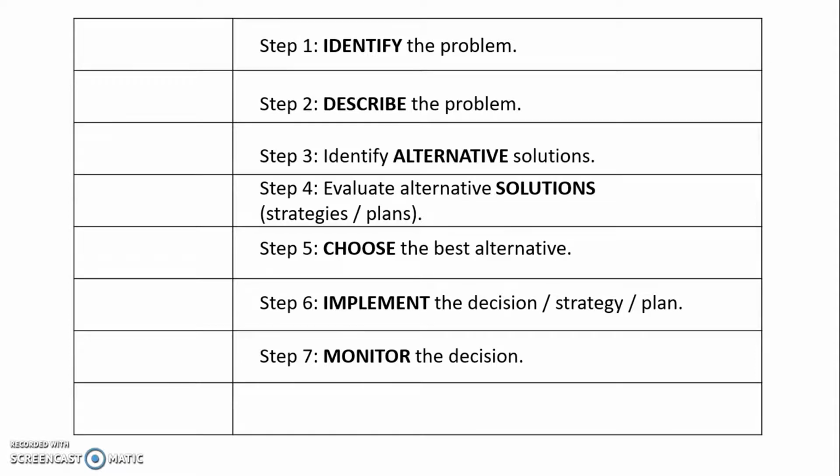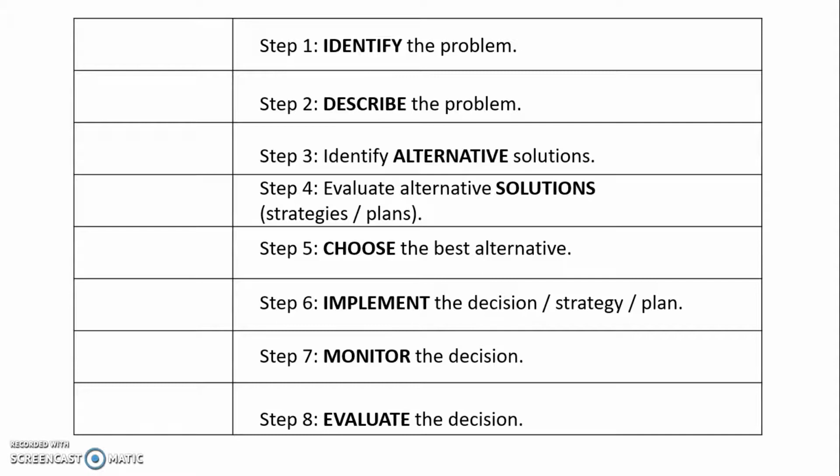And finally, step 8 is to evaluate the decision. This is after your strategy or plan has already been rolled out or has concluded. You can then look at your pros and cons. What were the good things about your decision? What were maybe the bad things about the decision? What was maybe not thought about before the plan was rolled out? And you can decide if your decision was good or not.